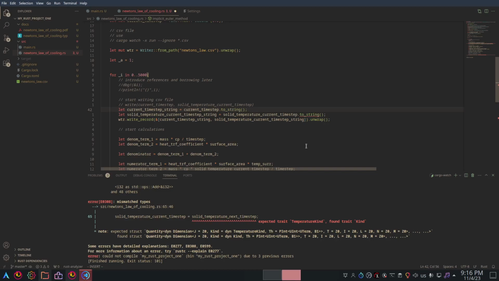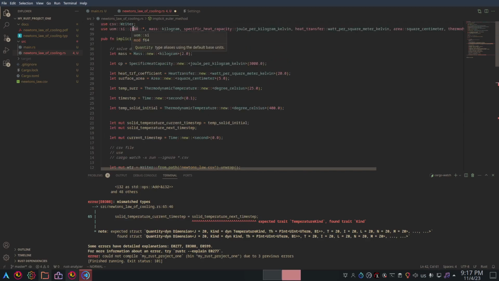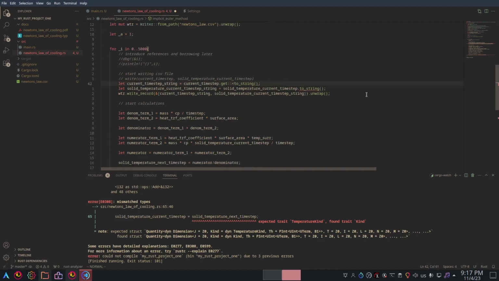However, the way I prefer to make things a little bit more explicit is to use the get method. The get method needs a unit as well. As long as you put in the unit, it will return the value in a float64 format, because we use the float64 package here. So what we do here is to get it in second, open and close braces. This will return a float64, and then you can use the toString method.